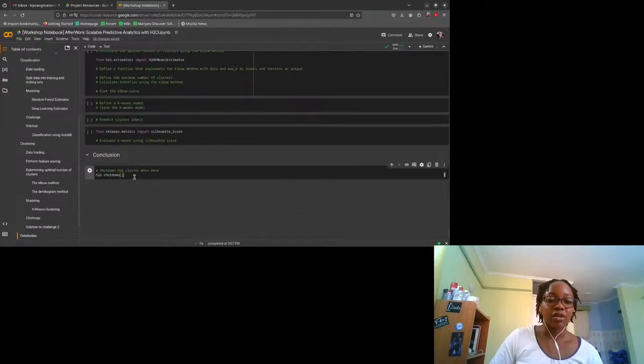After that, you have to shut down your H2O cluster, which we had initialized at the beginning. So after this, you should be able to finish the challenges and gauge how well you have done them. A solution notebook will be provided, and then you should also try the project and see how well you have understood the concept.